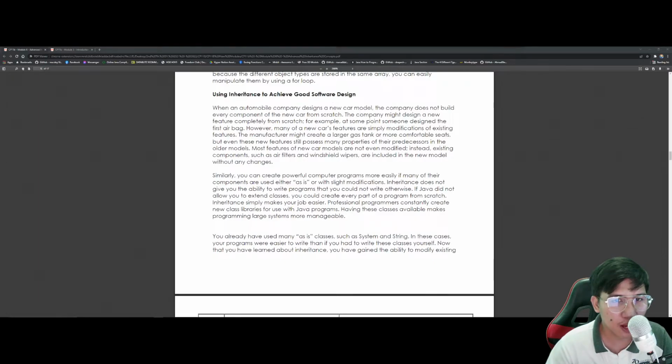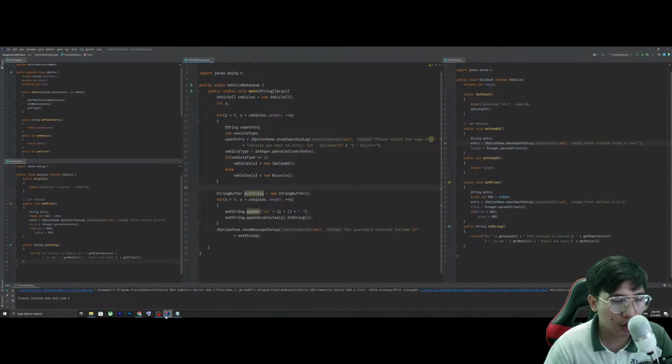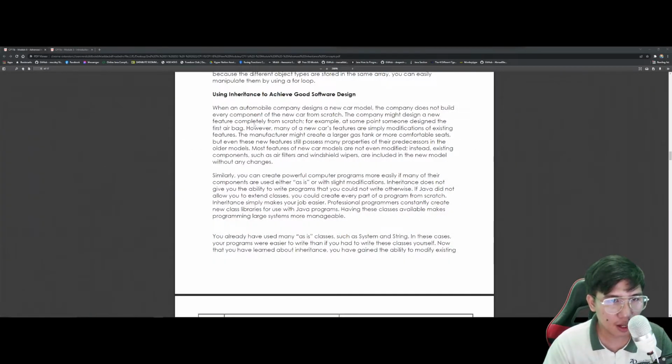Let's actually talk about how to achieve some good software design using inheritance, since we have been talking about the way on how we create a Java program applying the concepts of inheritance. Let's talk about how it is really possible for us to achieve a very good software design using inheritance. Hindi lang kasi ito sa Java, pero most of the time, ginagamit ang inheritance sa lahat ng klase ng aspects ng system development natin. Mobile development yan, web development, game development, or other systems na pwede natin i-develop.